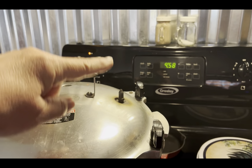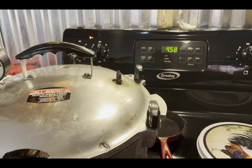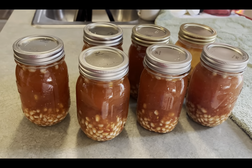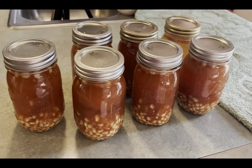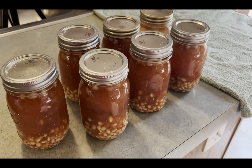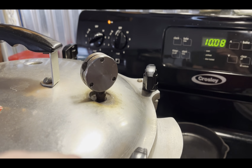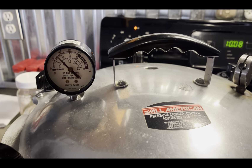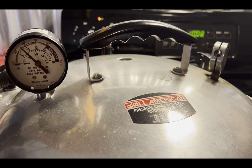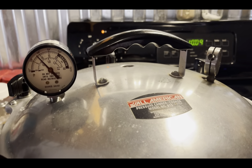Okay, we've got steam coming — a good steady stream of it — so we're going to wait 10 minutes and then we'll put the weight on. I ended up getting seven more pints ready to go so when the beans come out of the pressure canner I'll be able to put another load right back in. That should get us for the year; we don't eat them every week but it's nice to have them on the shelf. I just put the weight on — I've got it on the 10 pound slot for my altitude. Ruth Ann on the Zimmermanns said she likes to pressure can hers at 12, so I'll probably get mine up to 12 — it usually goes to 12 a lot of the times anyway.